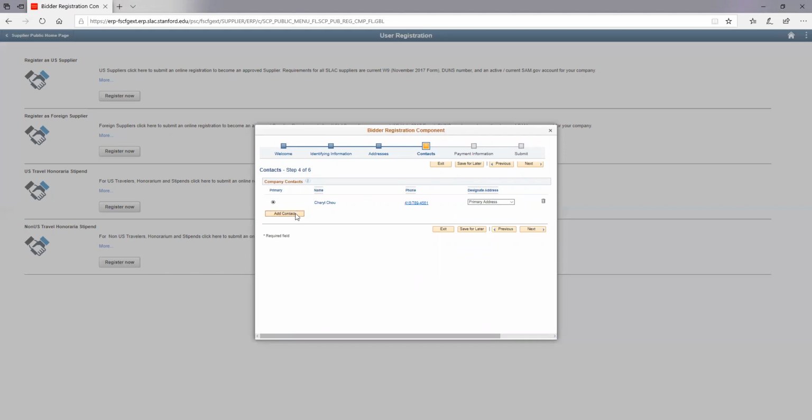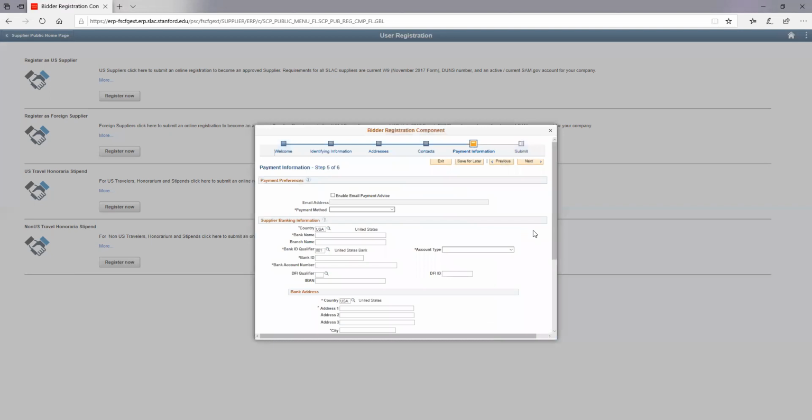Now you can go ahead and add additional contacts if you like, and go ahead and click next once you've completed that section. Payment information, you can go ahead and pick if you would prefer systems check, wire, or automatic clearinghouse. And for us, we'll just go ahead and put Wells Fargo.